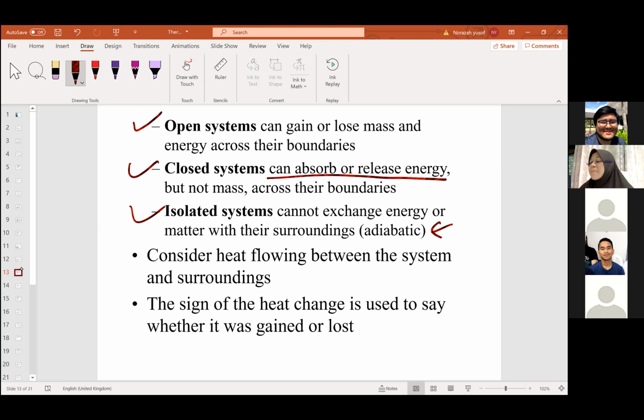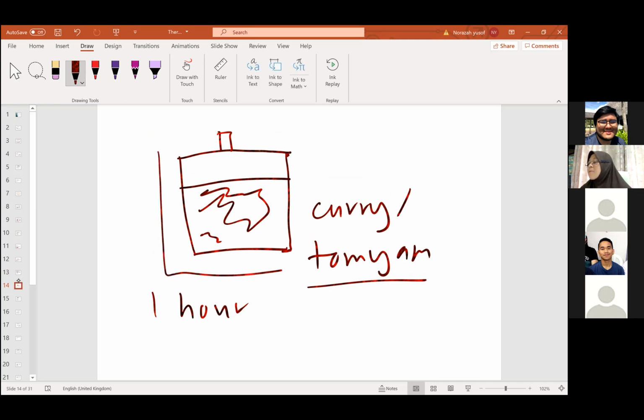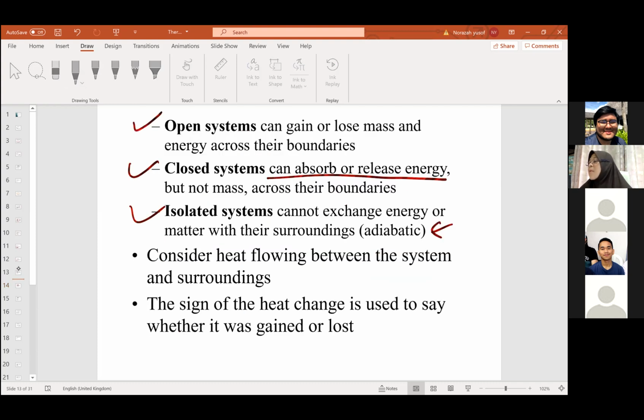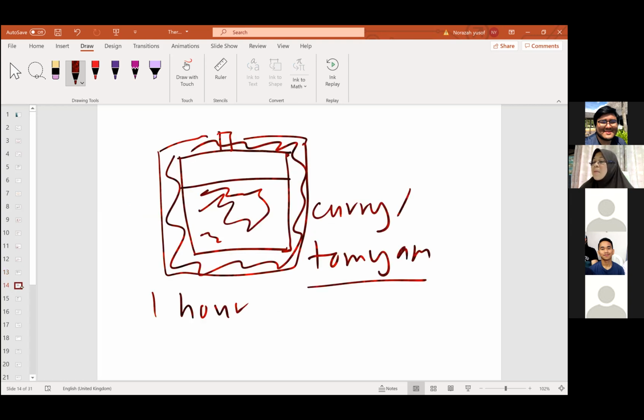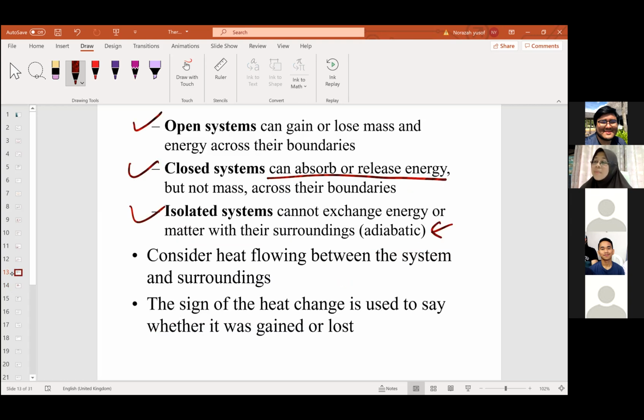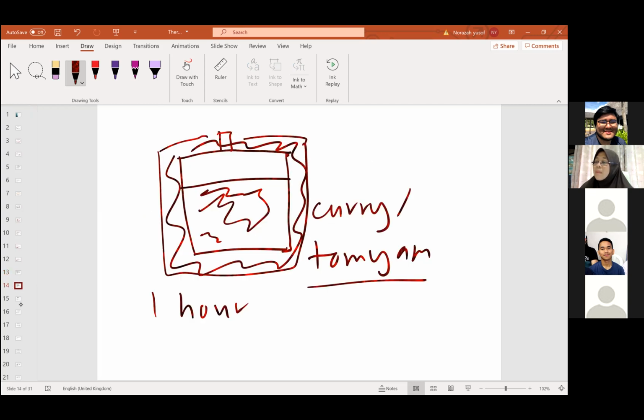Now you have a third system where you have, let's say, a very isolated container, usually a thermos, that will block the transfer of heat. So in the end, you will have the original content, and the food inside is still warm, because the energy is prevented from being transferred. So that is called an isolated system.